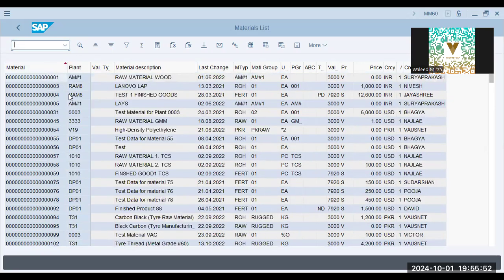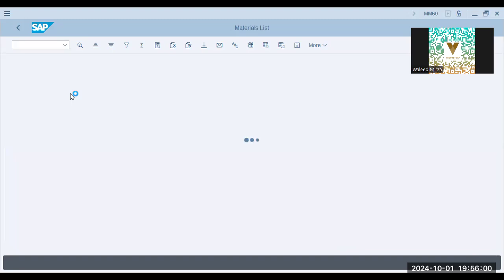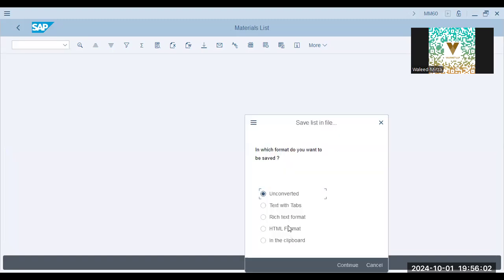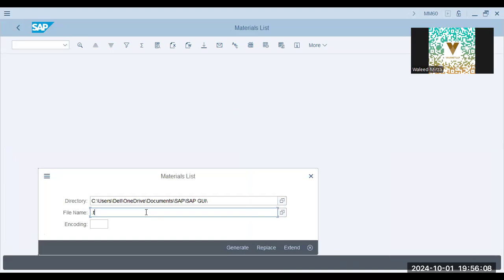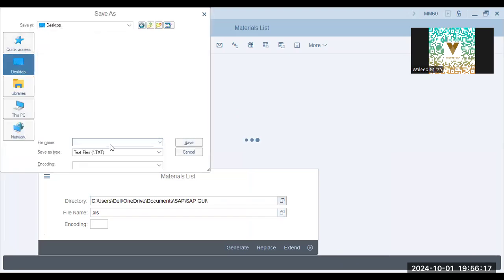Okay, let me teach you how to extract all this. Person PC, unconverted, continue, XLS. I will share the desktop.